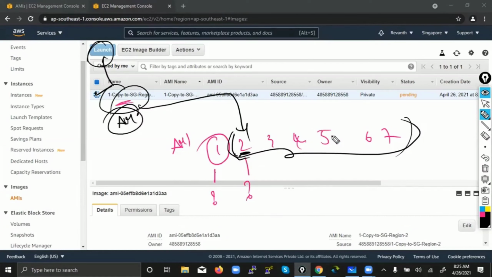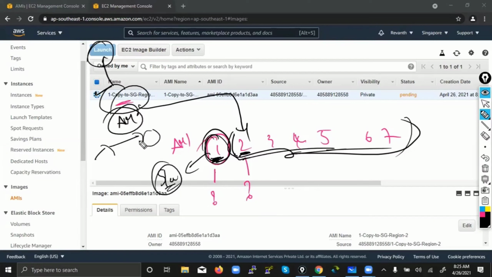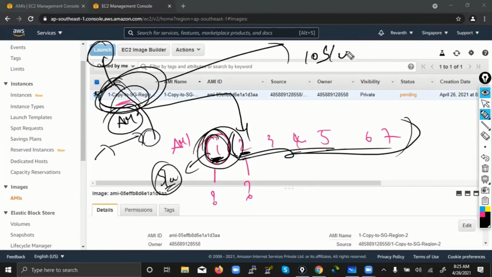Yes, sir. And these things we know already. That's the only thing. Why? Because we are doing all this process just to make sure my OS contains not only the OS, along with the OS I have another 10 software. That's the only reason we are creating the AMI and copying it to the Singapore region. From that AMI I am launching an instance, because I want the new machine to have my OS along with the 10 softwares too. That's why I am doing all these things.